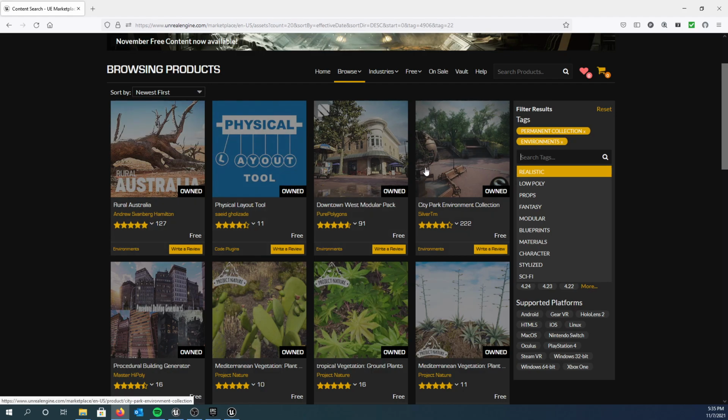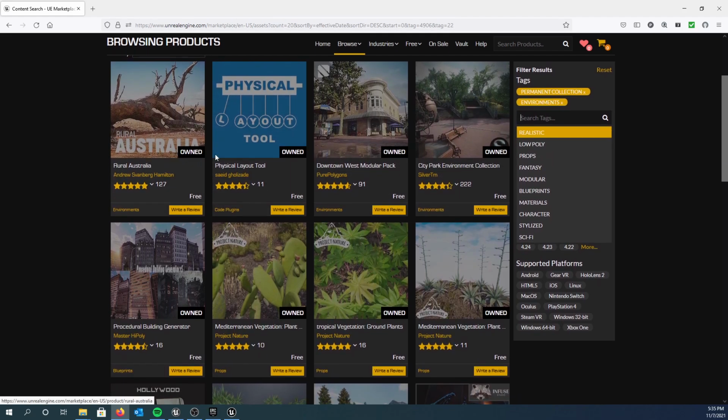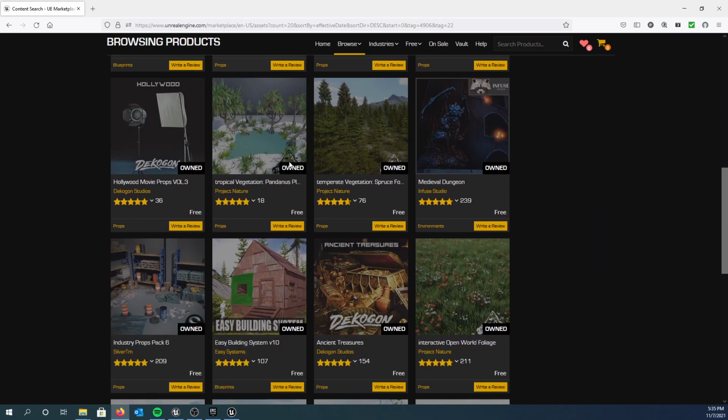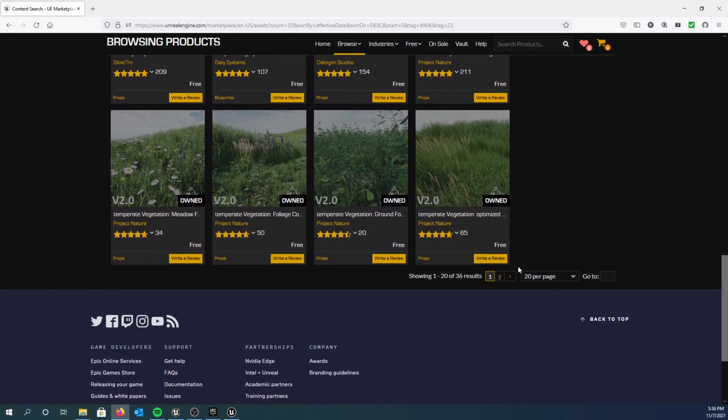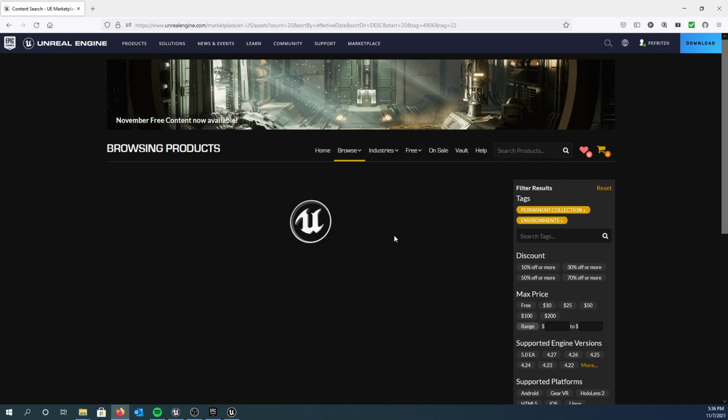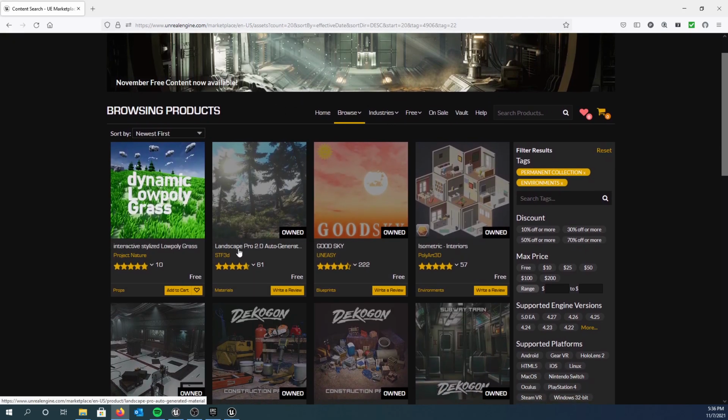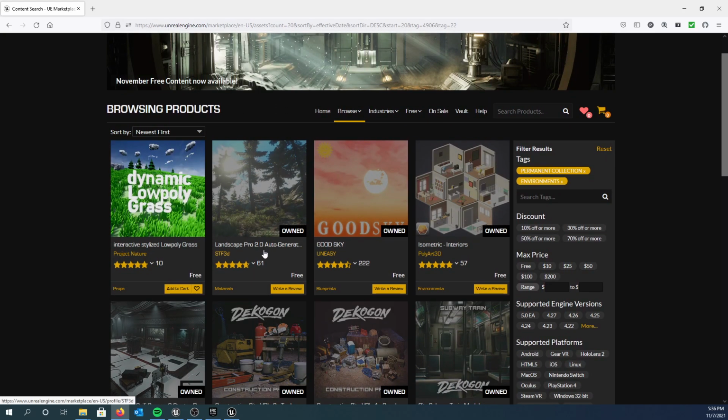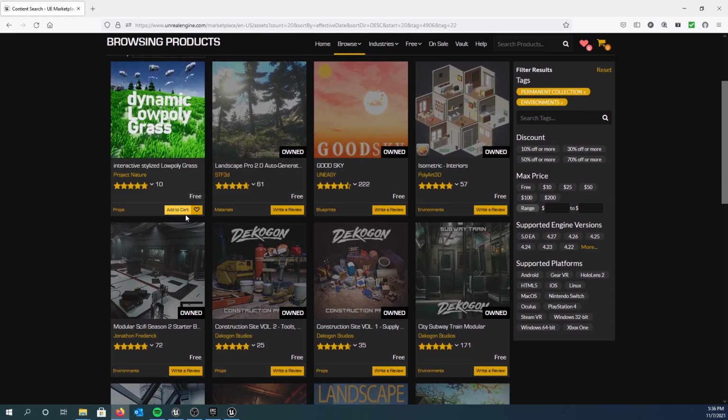And there are a few different environments that are in here. We're going to find the one that actually has been around for a little while. It's on page 2 for right now. And we're going to get this one that's called Landscape Pro 2.0. The way you're going to do that is you're going to select where it says add to cart. Since I already have it, mine says write review, and it says I've already owned it.